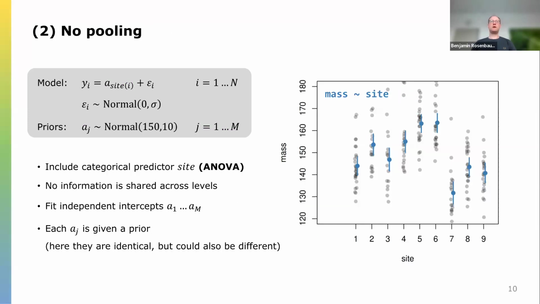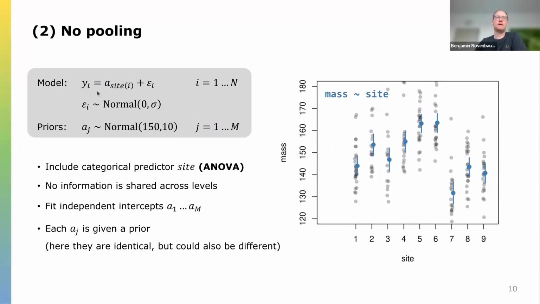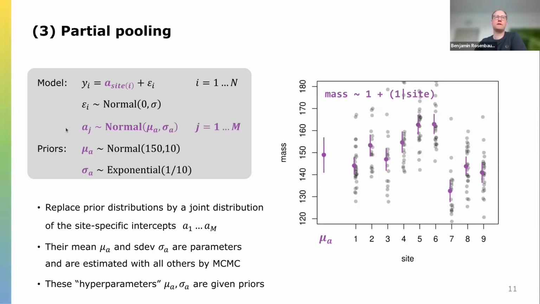Okay, now we are doing a trick, and this is all you need to know about how to understand what a random effect actually is in the Bayesian framework. Therefore, I like it so much. We just replace the prior here, which has some fixed numbers. We replace these numbers by some parameters themselves. So here a site is the same. We just replace the prior for each A by, for instance, a normal distribution. I mean, it's commonly done with a normal distribution.